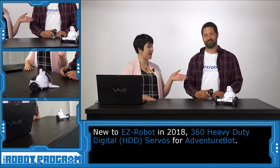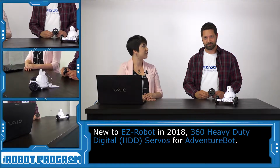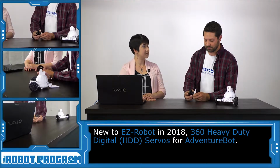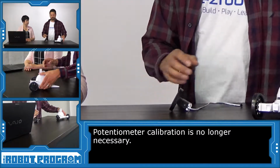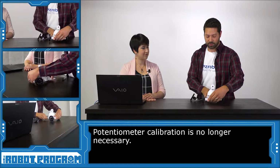So today we have the new Easy Robot 360 HDD servos. What makes these different from the existing 360 servos? All right, Emily. One of the features that's different, you can kind of see it physically, is that the existing servos have a hole for a potentiometer, and the new servos do not. There's no hole whatsoever. It's actually removed. There's no potentiometer on these servos.